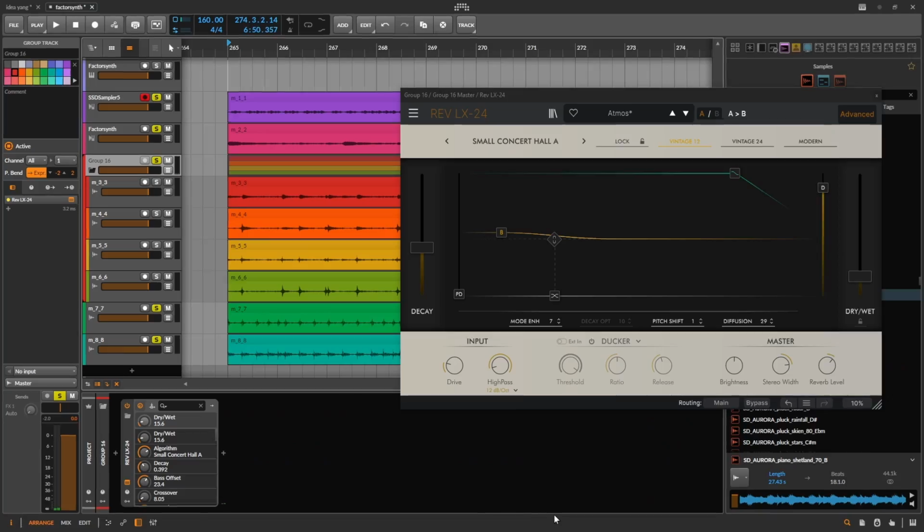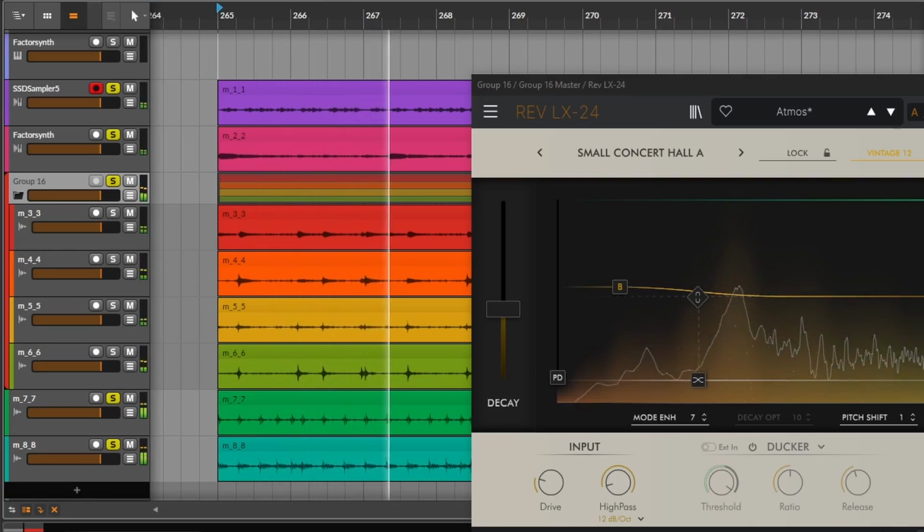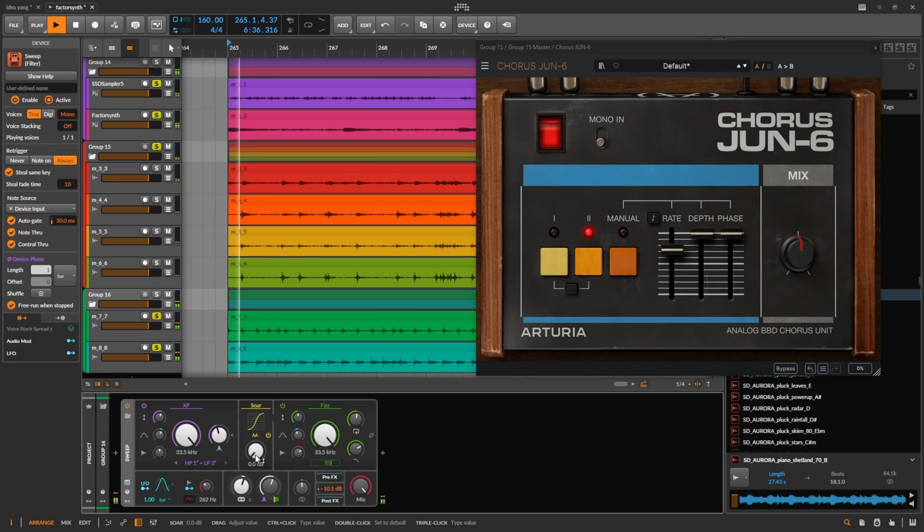But the thing I wanted to show you is that now we can apply, for instance, a very long and lush reverb only to the snare tracks. That way we avoid having to try and EQ out the low frequencies and even the kick from the original sound. I mean, we are not even hearing the top end of the kick when we apply this reverb. And of course, we can use the same logic to use any other effect that we want. This works great for percussions and also for some melodies.